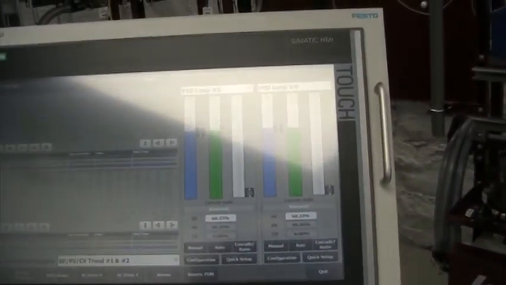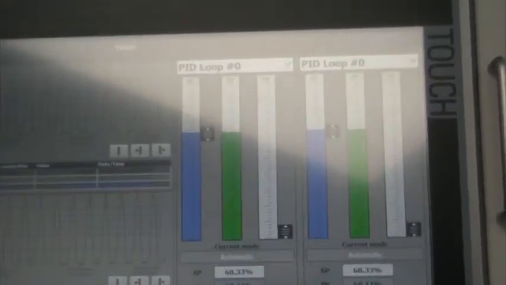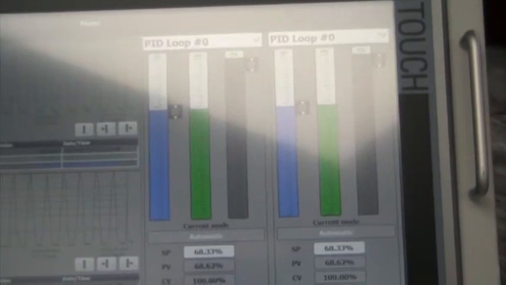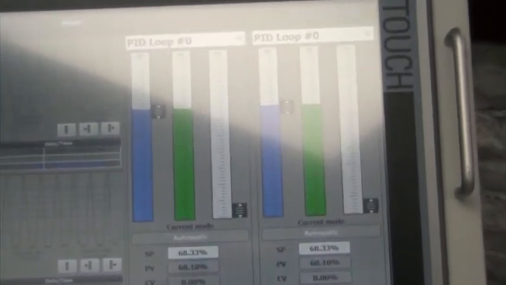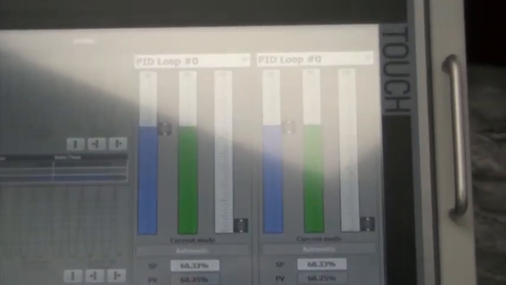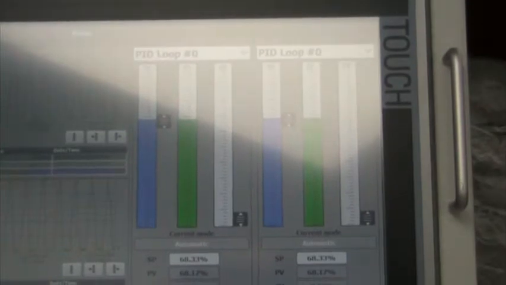If you take a closer look at the screen, you have three columns. You have the blue column that represents the set point. I have set the set point. The green column is the process variable, which is what we have in the column, which is being transmitted by my differential pressure transmitter, which I have configured to measure level.